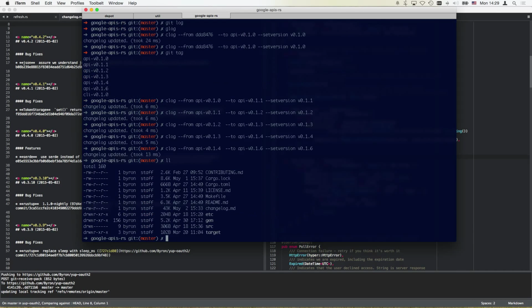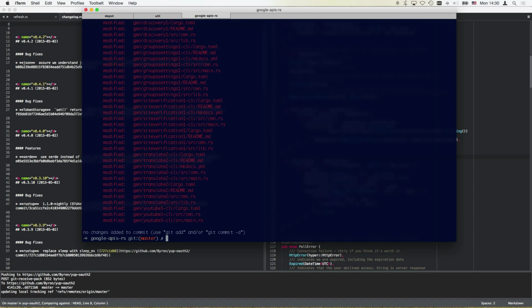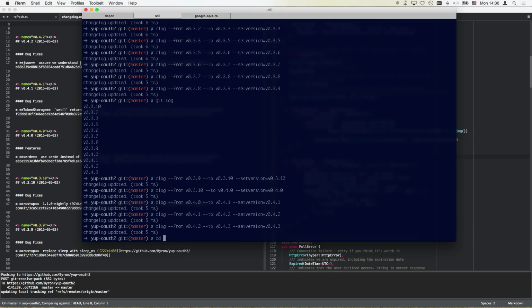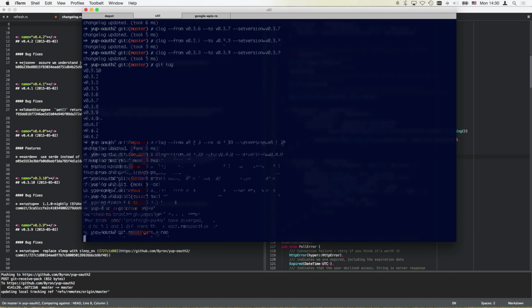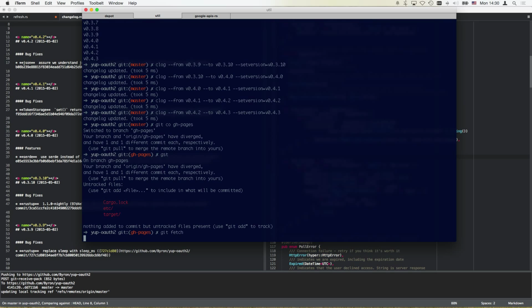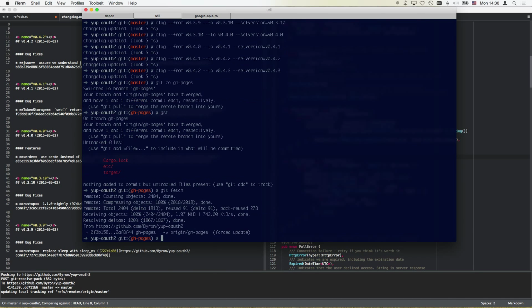I can go in here, just check out the pages, which will completely, oh no, it's good that it didn't want to do it because I was in the wrong directory here. Oh, typing is kind of slow or difficult to me right now. Yeah, I'm not yet back here. I'm not at 100% performance.